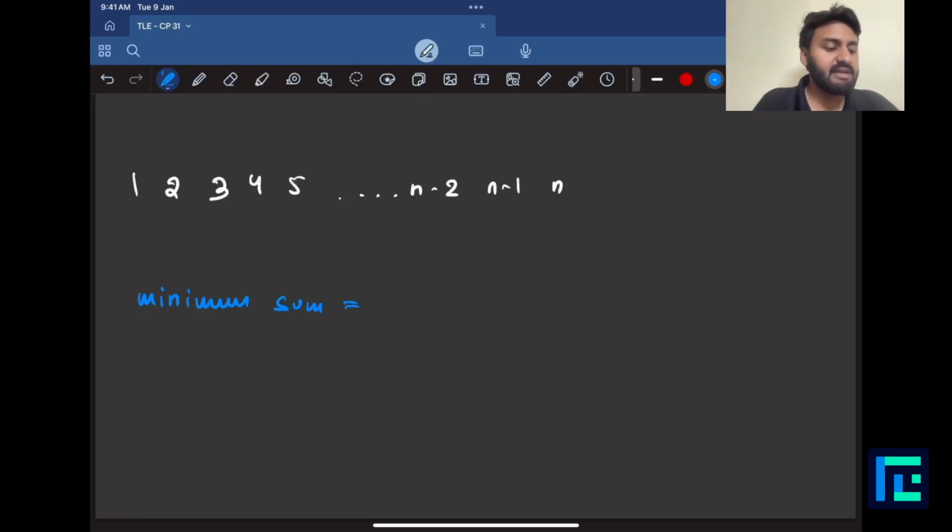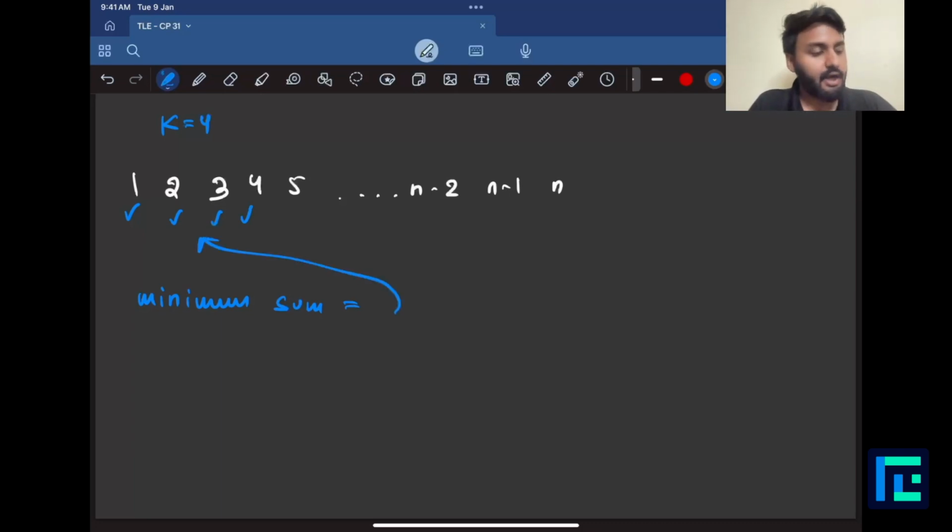That means it would make sense if, let's say, k is equal to 4, then I will want to pick up the first 4 integers, that is 1, 2, 3 and 4. Will I want to pick up numbers that are 1, 2, 3, 5? No, I will pick up 1, 2, 3 and then the next best would be 4. Not 5, 4. That means I would want to pick up the first 4 numbers from 1 to n in a sorted manner, basically. That would give me a minimum sum.